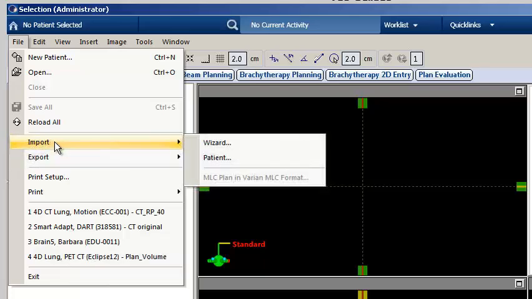Eclipse will automatically generate the 3D volumes of the binned images and create the 4D volume image encompassing all the binned images. If the file import wizard from the selection workspace is used, then the body contour can also be automatically generated for all 3D images in the 4D volume image. Once the 4D study set has been imported in, select the contouring workspace.